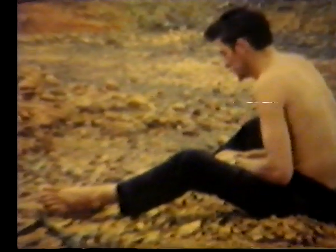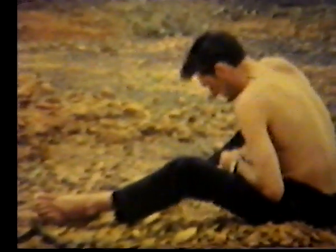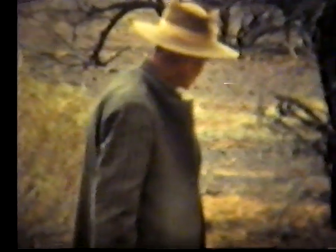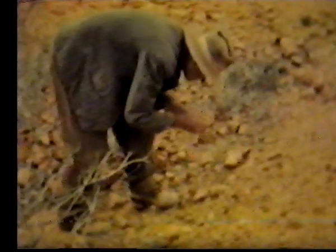Just how long ago these workings were first started, no one knows, but we do know they were around before the turn of the century. It was our guide's father, I should say, who discovered many of the mines in this particular country. His name was Fred Craig. He was the man that discovered Opalton, which was to produce some fabulous opal years later.